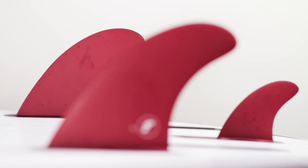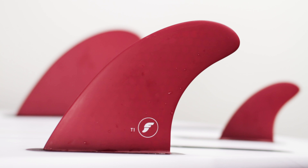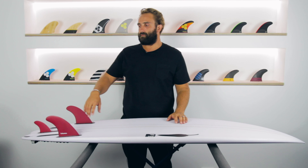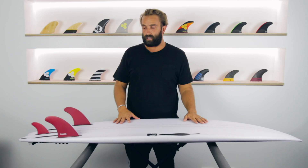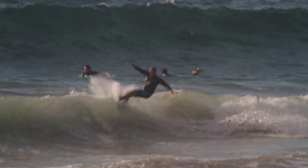In the Black Vulture, I've been riding it predominantly as a two-plus-one setup — what you'd call a twin fin with a stabilizer. These are the Future Fins T1. I've tried a few different setups: I tried the AM2s, which is what I try in everything, and it felt okay. I also tried the AM2 Texflex as a quad set — again, felt okay, but didn't feel that great. The T1 twin-plus-stabilizer felt just perfect. It felt loose when you wanted it to be, but it also had the hold to not be too loose like some twinnies can be. It felt just right.